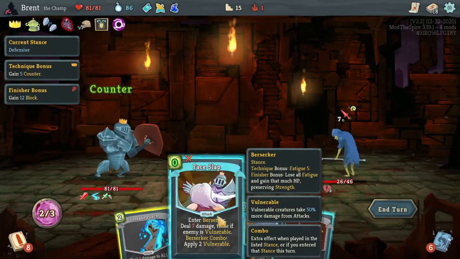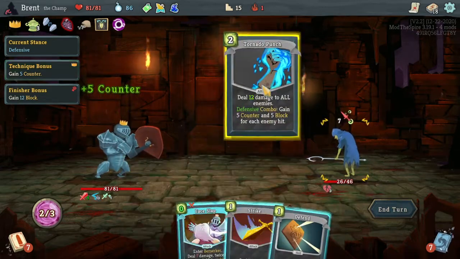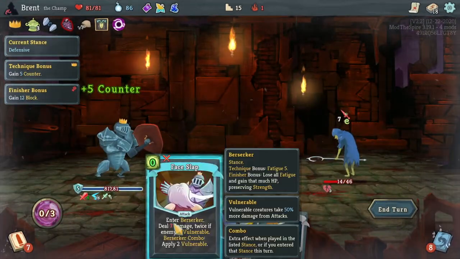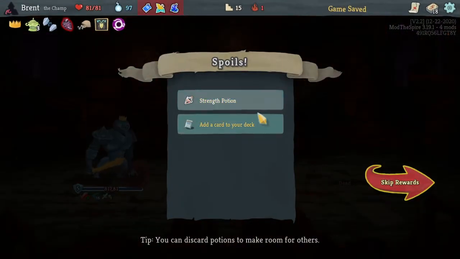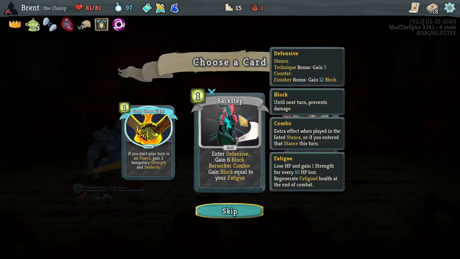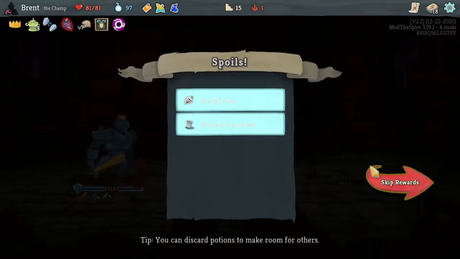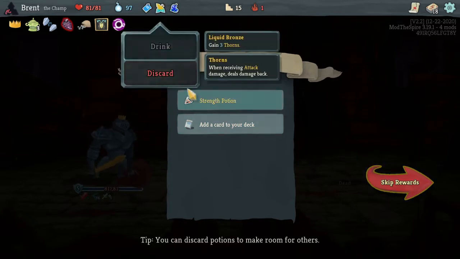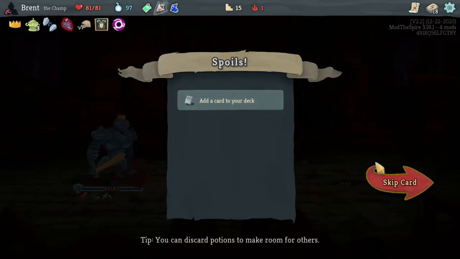Defensive shout. Ooh, face slap is free now. Do this. Tornado punch. And then I'm gonna face slap here. Might as well for the 11 damage. Twice. Didn't think it would kill him, but that's fine. Gained 6 block. Berserk combo. What's here for you? No. No, none of these. I think the strength potion will be more valuable than the thorns overall.